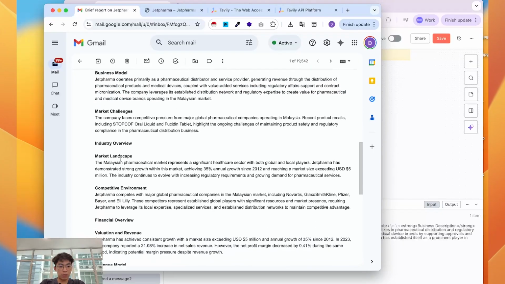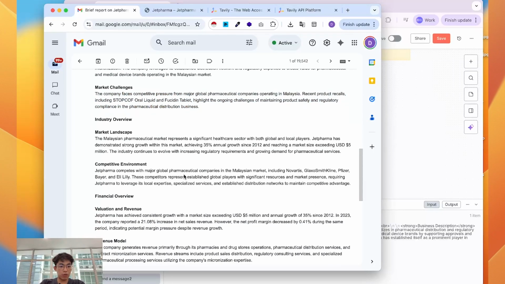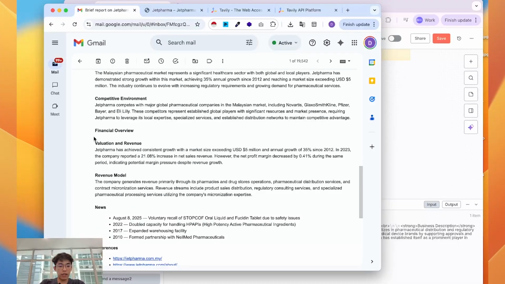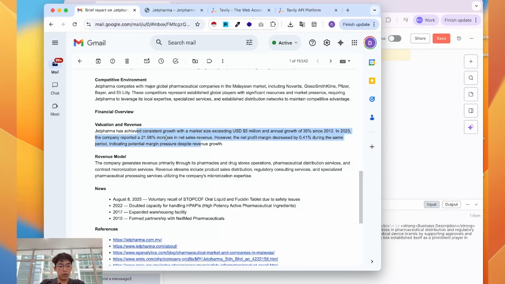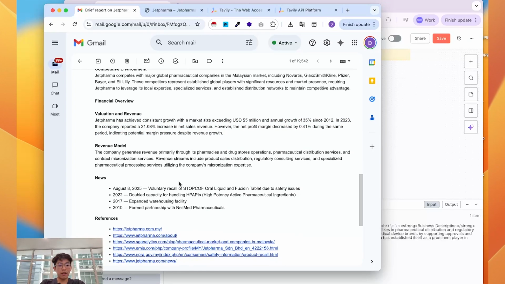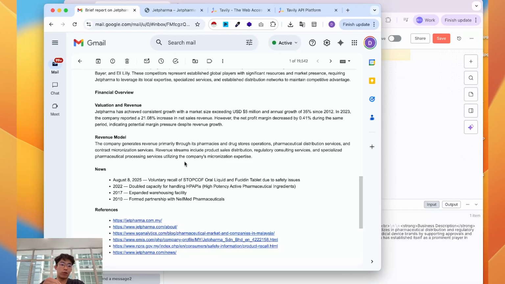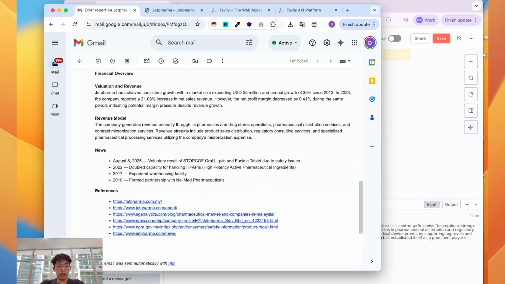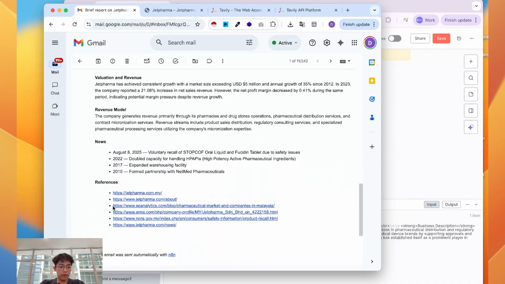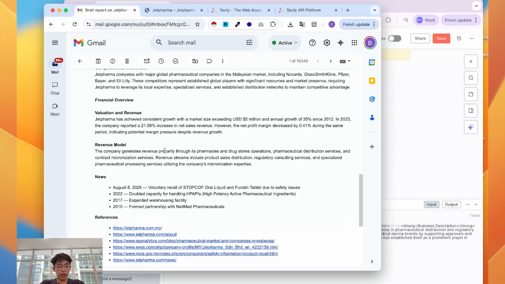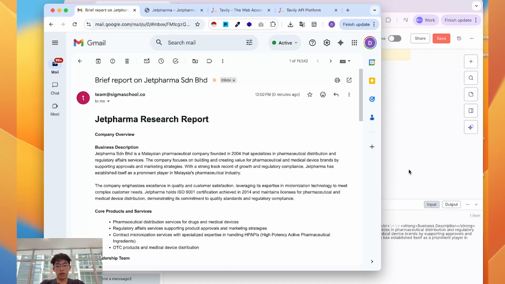It also tells you its business model, its challenges that it's facing at the moment, right? Yeah, financial overview. Oh wow, okay. I'm not sure how it pulled this data, so that's why this is just a preliminary report where the BD personnel would then have to go through and fact check and validate whether or not the information here is correct, if it's accurate. Yeah. It'll also have all of these references down below where you can then also fact check if it's pulling from the correct data, right?